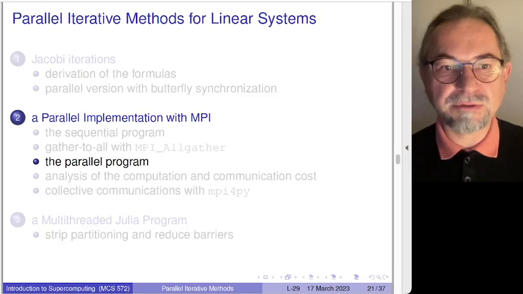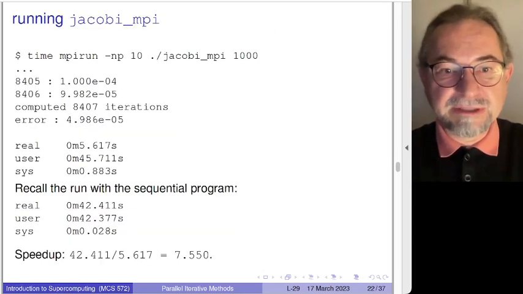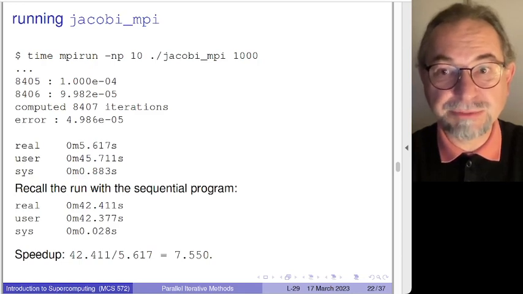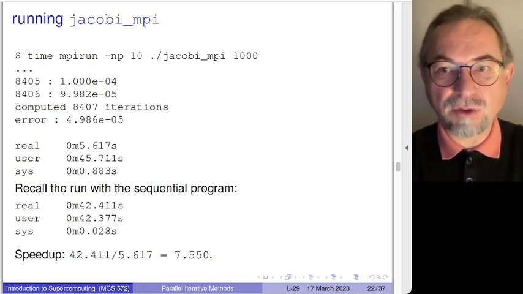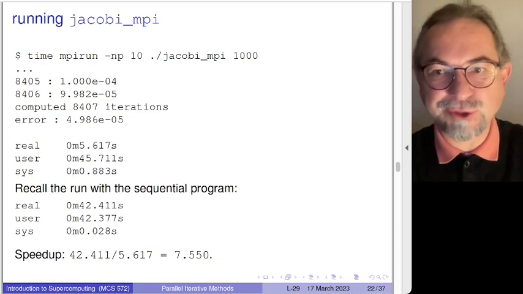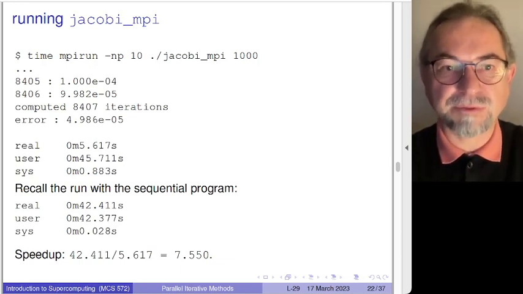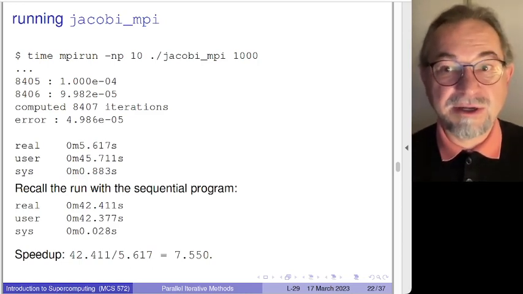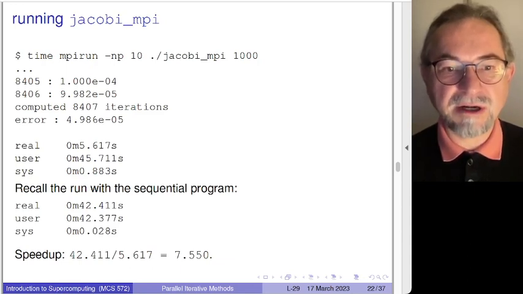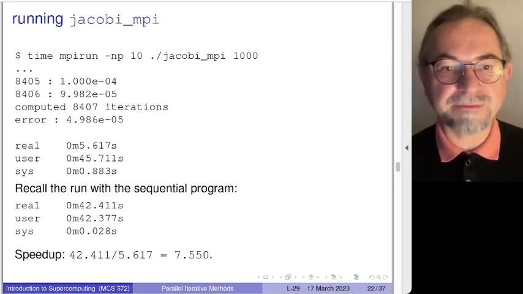That's the example code. This has been implemented, so the C code is available on the course website. There is not that much that needs to be updated here. The MPI all gather is done for the norm and for the x, the total vector, and you see that you get some very nice speed up on an unspecified computer. I believe it was the HP 800 with 12 cores. The number of iterations here remained fixed. And you see that with 10 processors, we do have a very nice speed up on a matrix of size 1000.